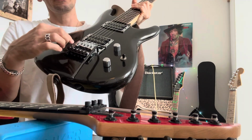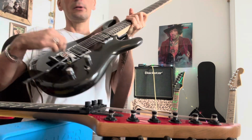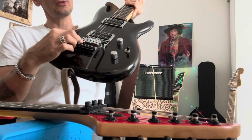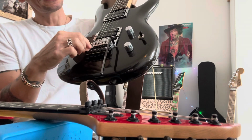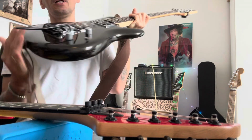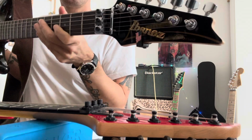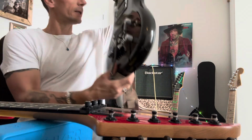Because on a tremolo guitar, the strings are locked here, locked down here and here, so there's no way you can fit a ball end of a string in that little cavity there. Doesn't make any sense, right? Because it's not big enough. So they think, oh shit, I gotta clip it, which you don't have to do. You just feed it in the other way, which I'm gonna show you in a second.